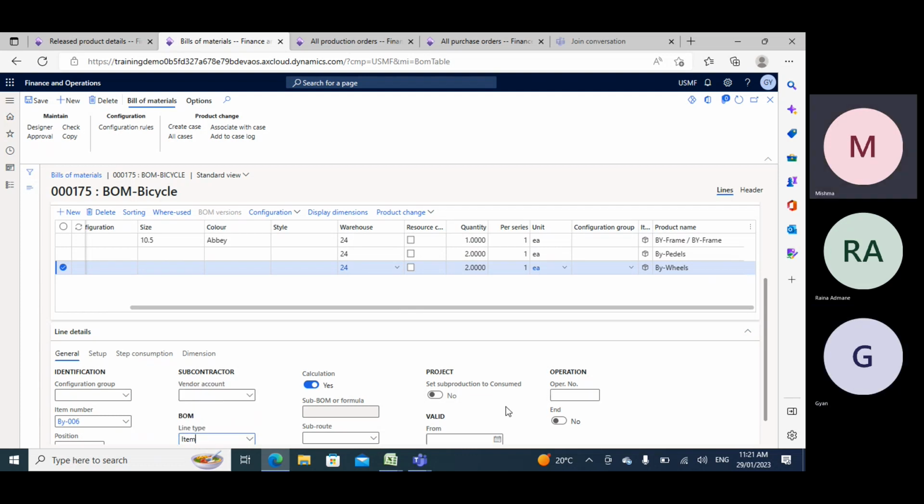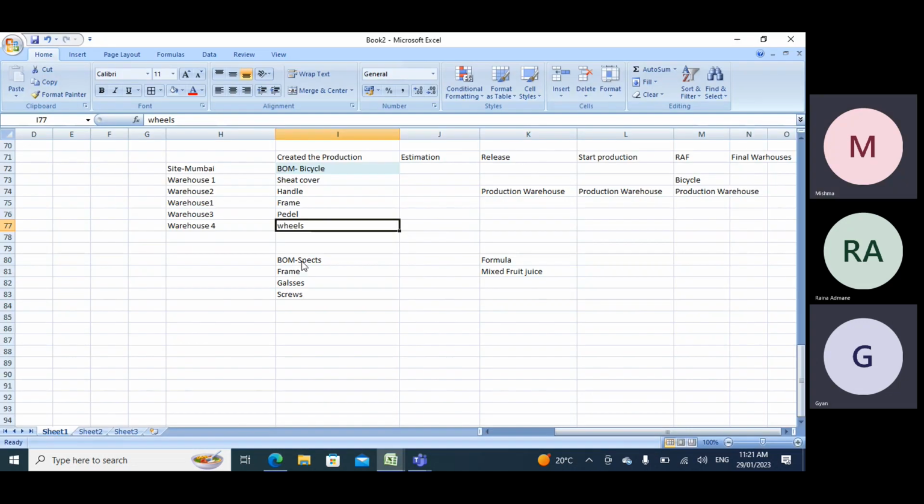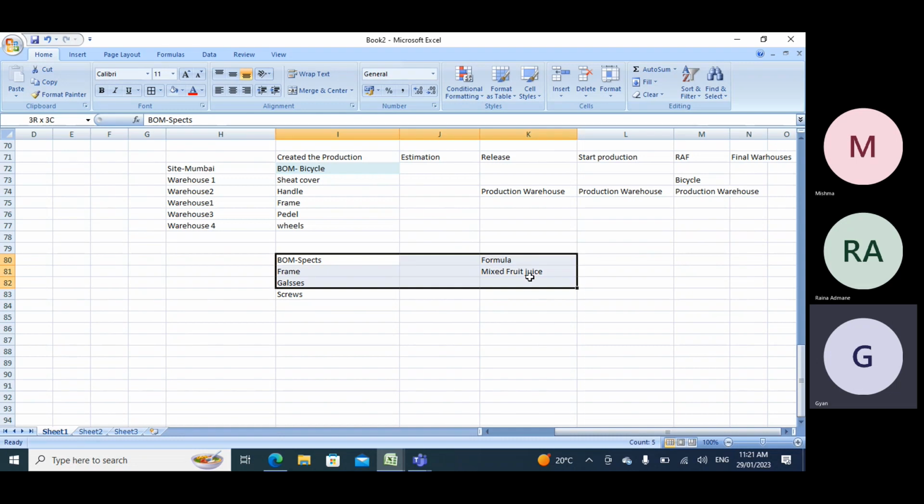Can I try this also? No, you don't try this. It is very complex, and there are so many configurations. You should create only simple ones. First, you should complete these two things. Then we'll see.